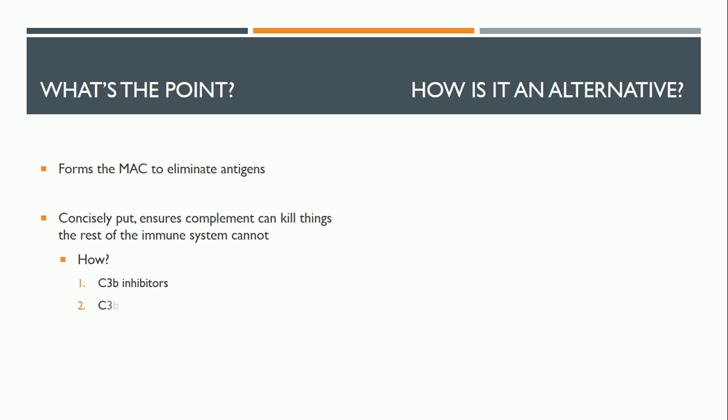Okay, also, C3b will bind preferentially to the antigen surfaces, right? So this is basically just what I've been going over. Okay, it's going to bind preferentially because these surfaces are going to be charged. So it's going to bind preferentially to the surfaces, and it's not going to be broken down. Okay, so those are the main 2 points that make the alternative pathway work, right?